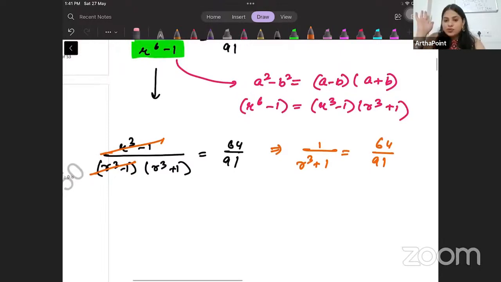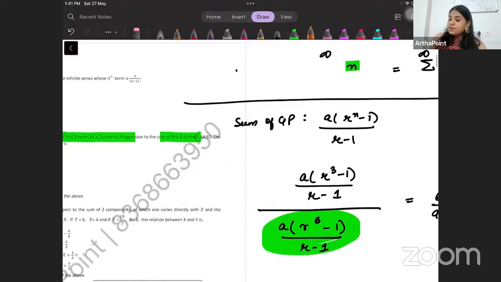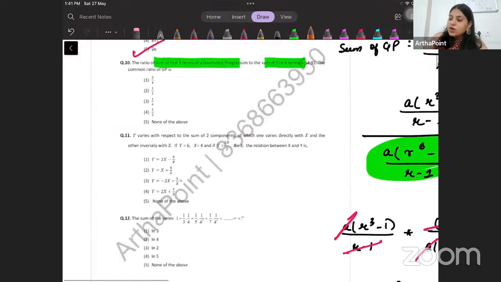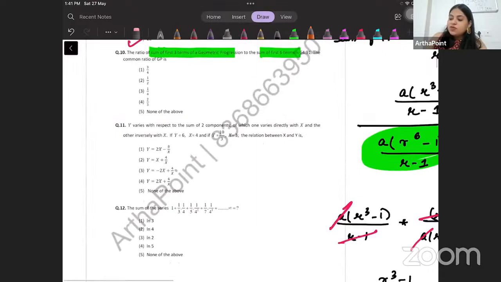Now you can solve for the value of r. I am leaving that to you. You will get, I think, r as 3/4. Alternatively, what else can you do? You can put these 4 values of r and check which is satisfying this equation. So I'm leaving that to you, but you will get by solving this equation r as 3/4. I hope this is clear how to go ahead and solve this question.